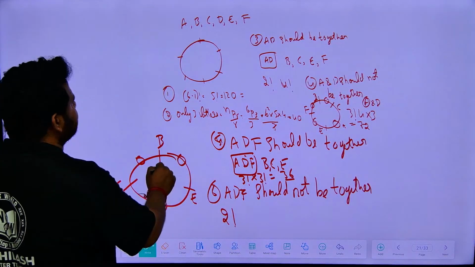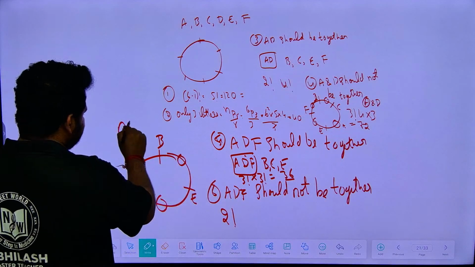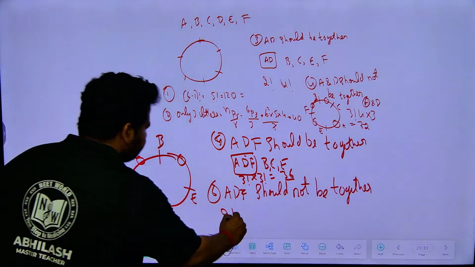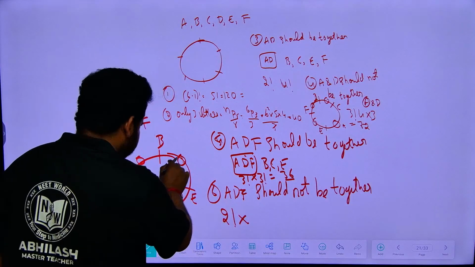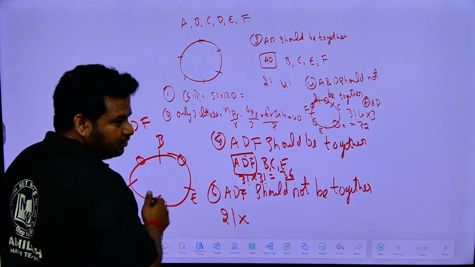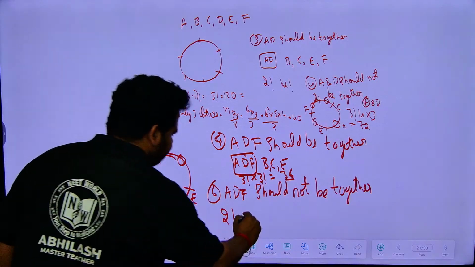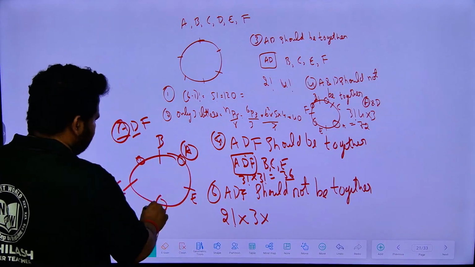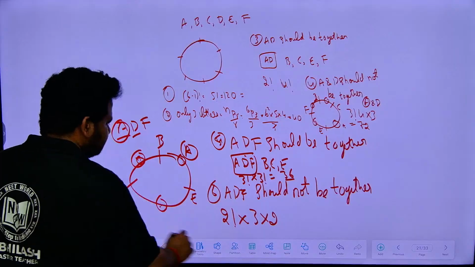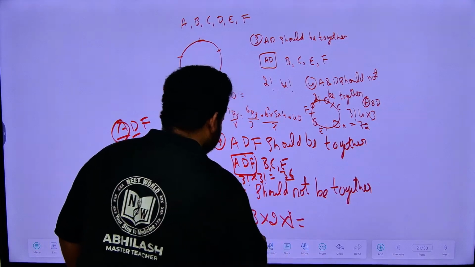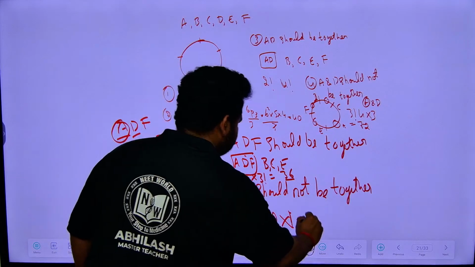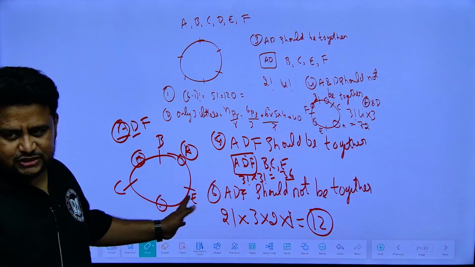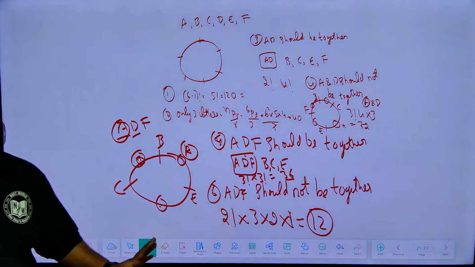So these spaces are there: 1, 2, 3. What are the letters that we have? ADF. Now let us select A. A can go here or here or here. This is 3 ways. Now A is done. Let me place A here. Now D is there: 1 or 1, this is 2. Now F is there: this is F, this is 1. So this is 2 factorial into 3 into 2. 3 2s are 6, 6 2s are 12. Understood? Understood now? Clear now? Understood everyone?